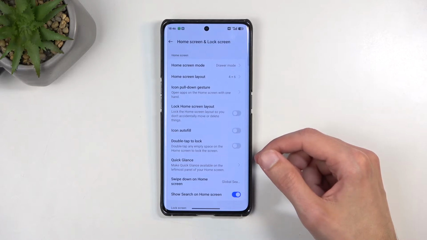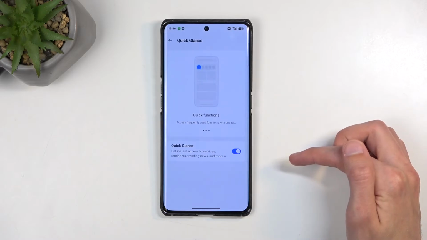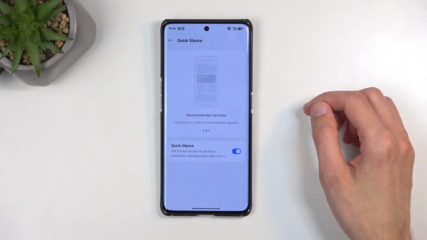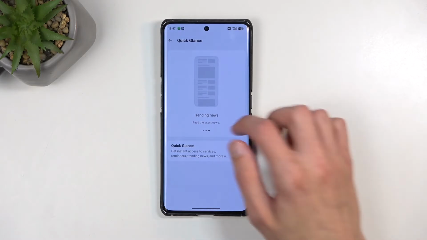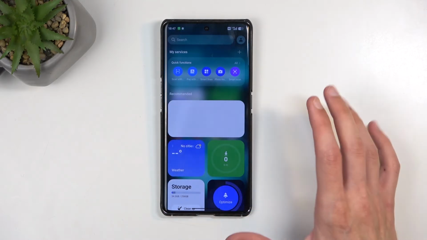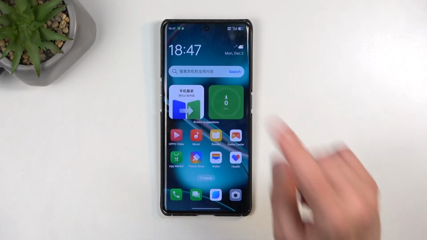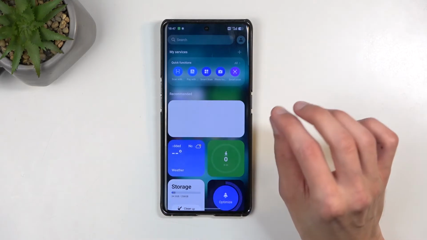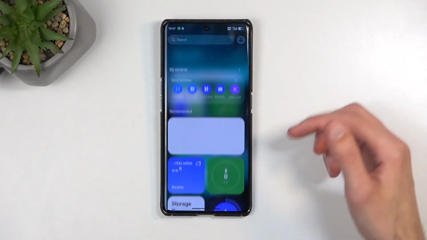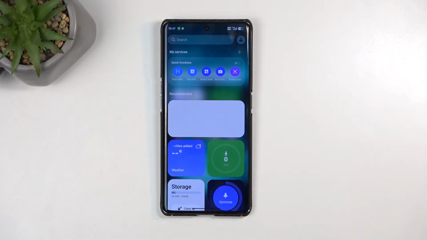Going back in here, we also have things like quick lens, so make quick lens available in the leftmost panel. Let's see how this works. Okay, so I believe this is the equivalent of Google Feed or whatever it's called, though this is a little bit changed. Google Feed technically just has news. Here we do have news at the bottom if I were connected to a network, but we also have toggles. So this is more like what OnePlus has, and this is basically the same company, so I guess it makes sense.